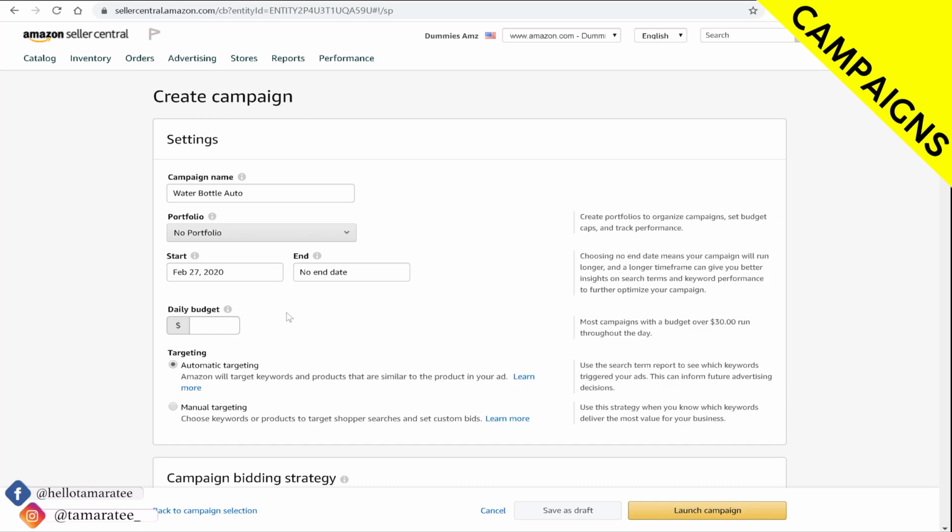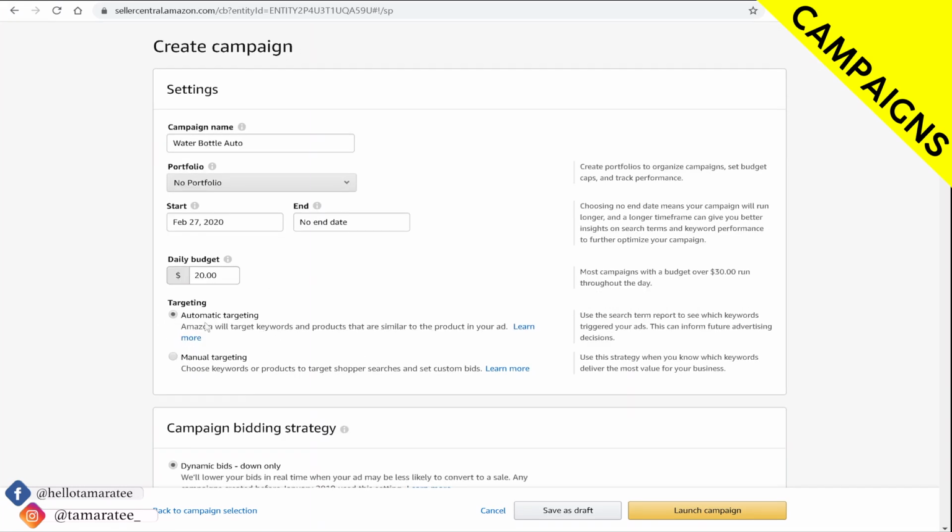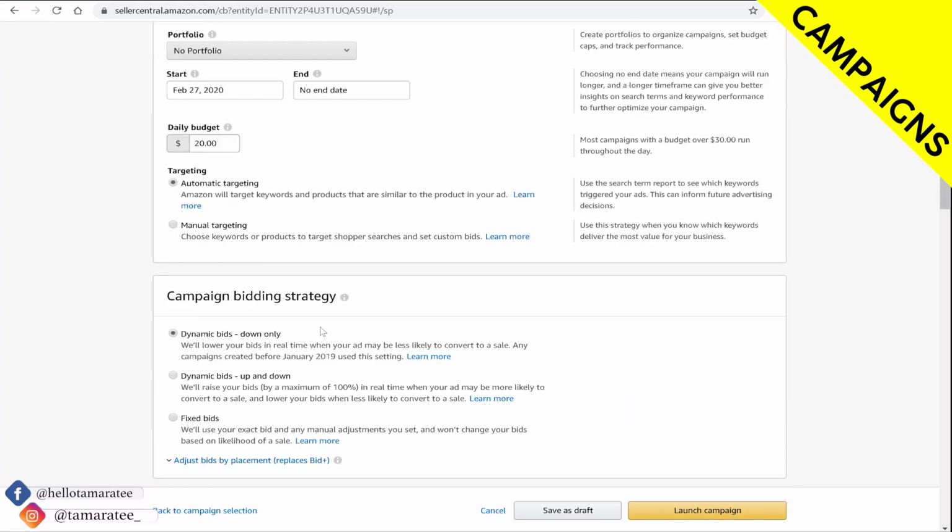If you are a beginner, then your daily budget, let's just put $20. Obviously, this is different for everybody, like I said, but if you start at $20 a day, you can start getting some data. And the goal is to have a full day budget on an automatic campaign because you want to collect as much keyword data and as many sales as you can as quick as possible. This will fasten your launch. If you guys want a fast Amazon product launch, then make sure you have a full daily budget. So this will be our automatic targeting campaign.